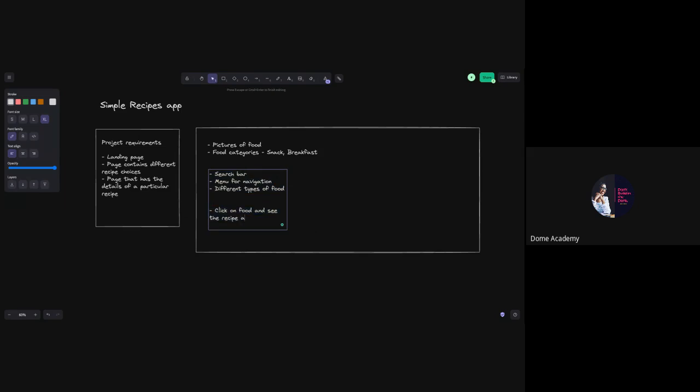This will include ingredients, steps on how to cook it, then any extra thing I need to know. I think that's all, something as basic as this.